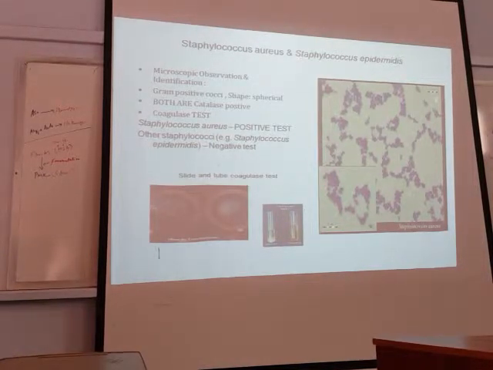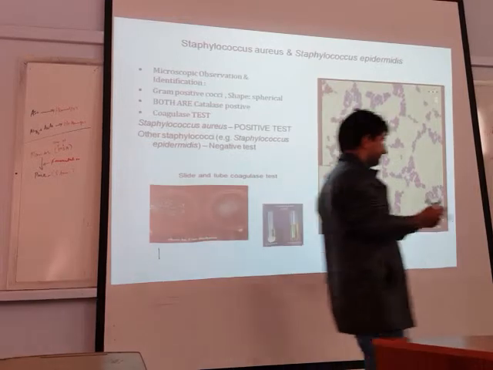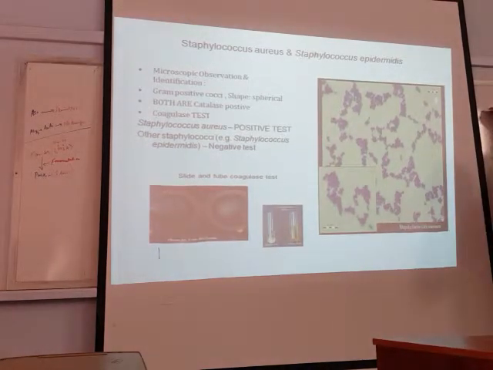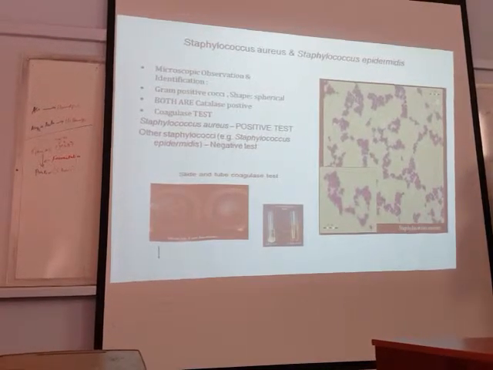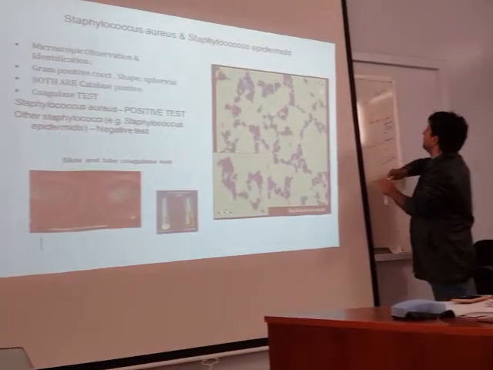When you see this microorganism under the microscope, it is cocci-shaped, spherical. Under the microscope, it's a gram-positive microorganism. Both Staphylococcus aureus and epidermidis, when you go for the enzyme test like the catalase, it is positive. So what's the catalase test? Okay, tell me. It's the breakdown of hydrogen peroxide. Correct. Breakdown of hydrogen peroxide to which? To water.